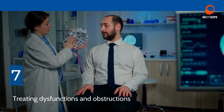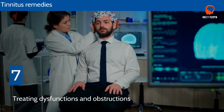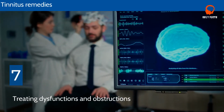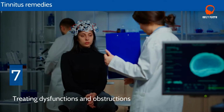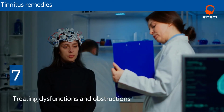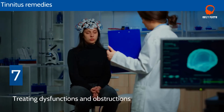According to the American Tinnitus Association, most cases of tinnitus are caused by hearing loss. Occasionally though, tinnitus is caused by an irritation to the auditory system. Tinnitus can sometimes be a symptom of a problem with the temporomandibular joint, TMJ. If your tinnitus is caused by TMJ, then a dental procedure or realignment of your bite may alleviate the problem. Tinnitus can also be a sign of excess earwax. Removal of an earwax blockage may be enough to make mild cases of tinnitus disappear. Foreign objects lodged against the eardrum can also cause tinnitus. An ear, nose, and throat (ENT) specialist can perform an exam to check for obstructions in the ear canal.